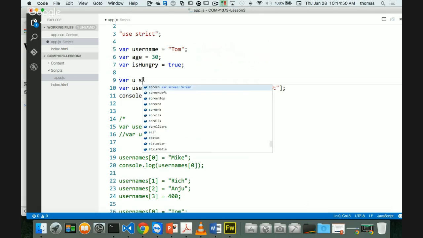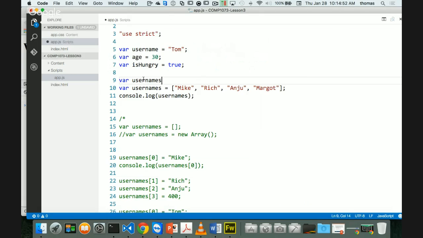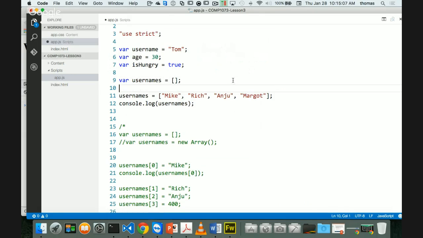So var usernames up here, bear with me while I retype everything, is equal to an array, right? And then I could say usernames is equal to this. I could break it up over 2 lines and do this later. I could totally do that, right? It's not a bad thing to do. And sometimes you might see that. I might pre-allocate this as an array and then initialize it later. So you can totally do that as well, right?